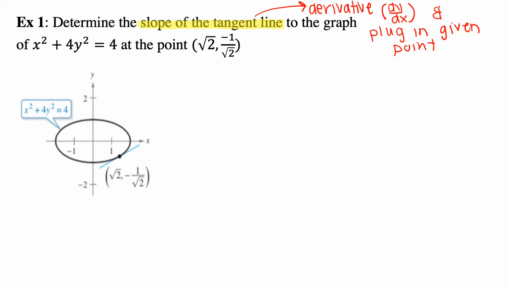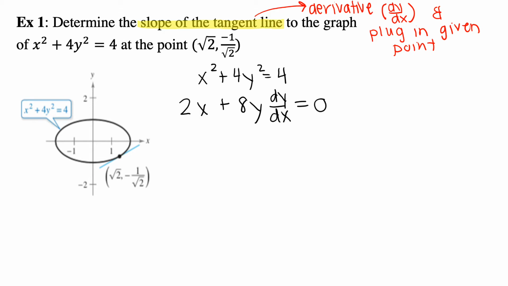So because we have an implicit equation, x squared plus 4y squared equals 4, we need to use implicit differentiation, which remember, we're taking our derivative with respect to x, but anytime our variables disagree, we are going to have to introduce that dy/dx. So taking our derivative with respect to x of x squared, we can differentiate as normal, and we just get 2x, plus taking the derivative of 4y squared, our variables disagree, so we take our derivative, bringing our 2 down, we get 8y, but then we have to account for dy/dx, and the derivative of our constant 4 is just 0.